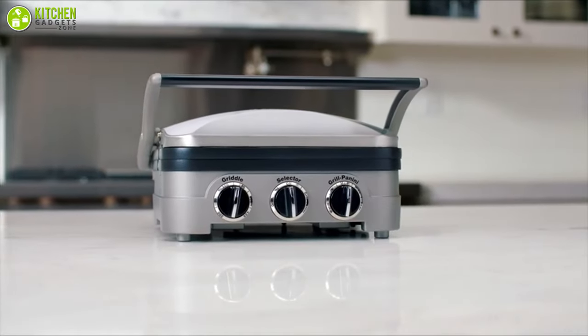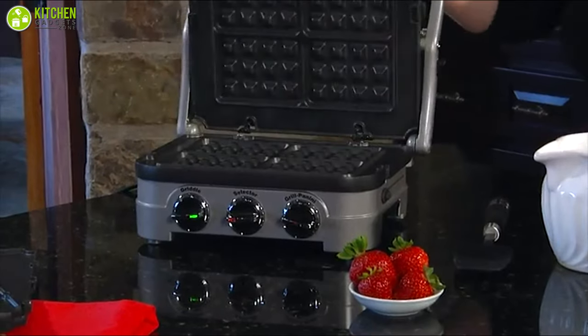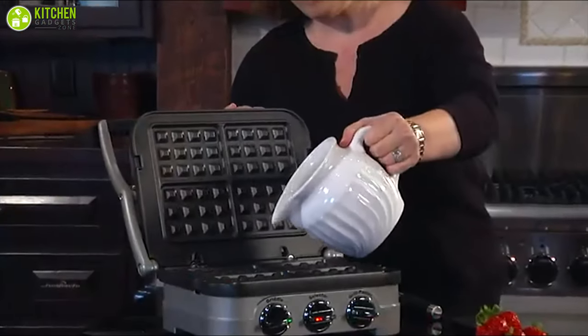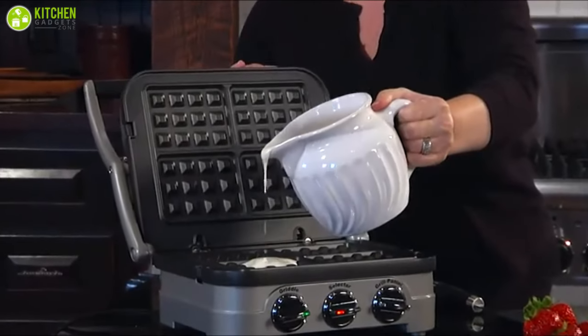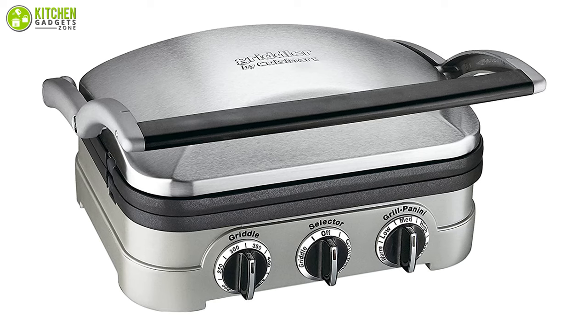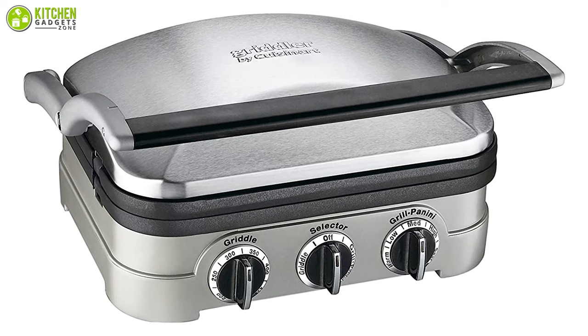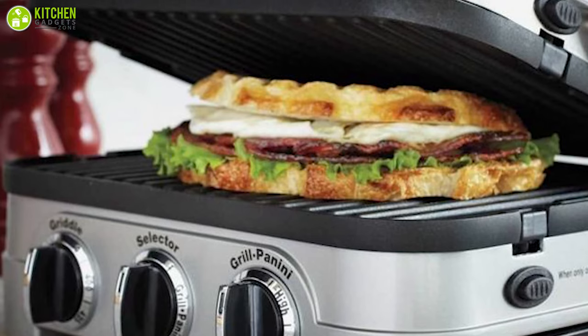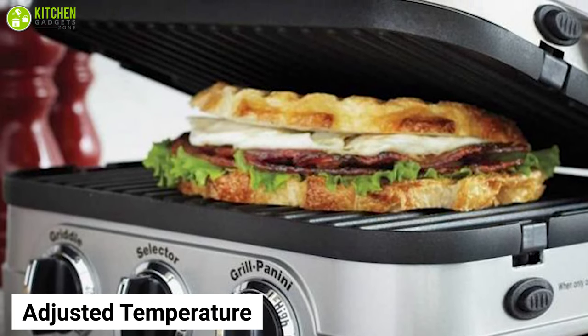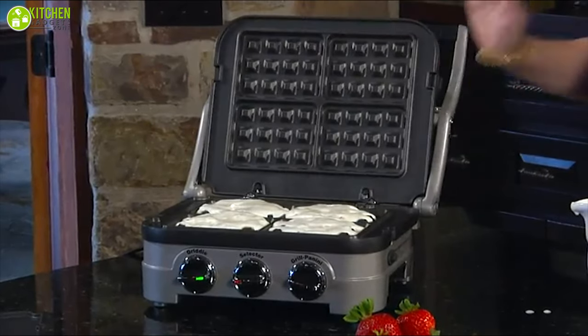Now meet the number one Cuisinart GR4NP1, a 5-in-1 multifunctional griddler that can help you prepare appetizing pancakes to sausages to grilled cheese and more. On the front, you will get the knobs to choose the grill or griddle function for preparing your dishes. Furthermore, it also lets you adjust its temperature and is equipped with indicator lights for which you will know when your griddler is ready to cook.